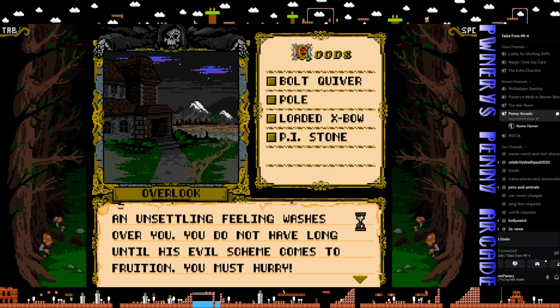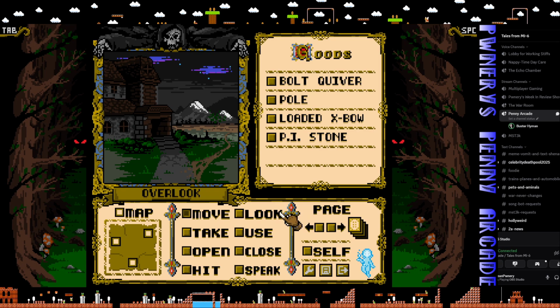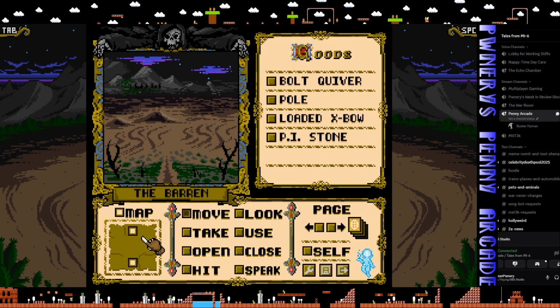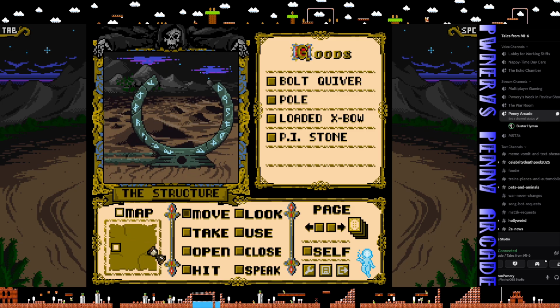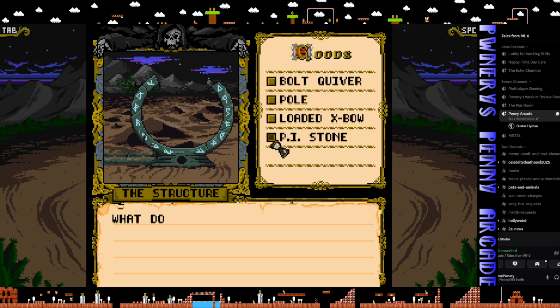An unsettling feeling washes over you. You do not have long until his evil scheme comes to fruition. You must hurry. Everything is always a rush with this game. Let's go to the structure. We're out in the desert, right? Here's the Baron. Here's the crossroads. Nice. Here's the structure. Alright, let's try the yellow stone. Why couldn't it just say Yellowstone? Kevin Costner would sue or something.